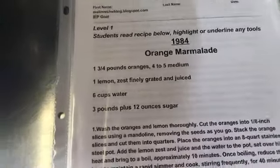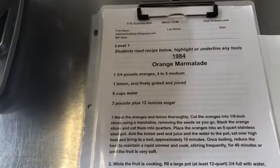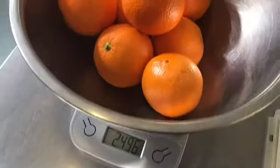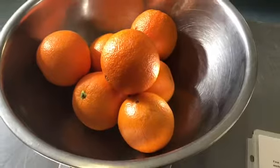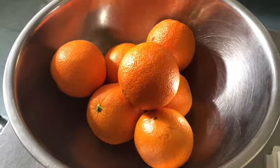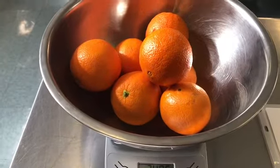We're also doing a different method this time. Our previous marmalade — we boiled the oranges whole, then strained them, let them sit in cold water in the refrigerator for two days, and then we made it. This time, we're just going to wash the oranges, make sure they're clean and remove any wax, and then slice them. If you have a mandolin — a very sharp slicer — you could use that, but instead I'm going to use our handy food processor, because we want really thin slices.